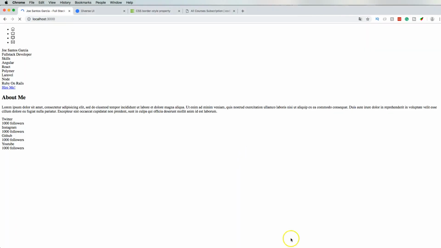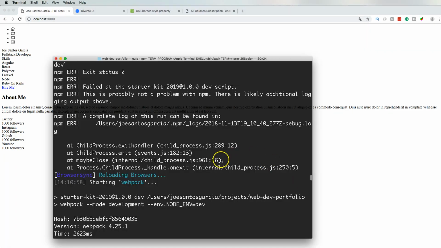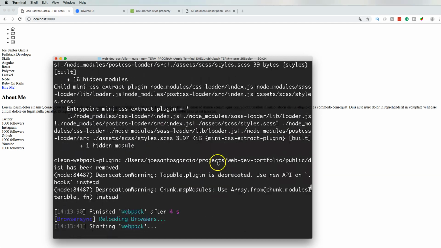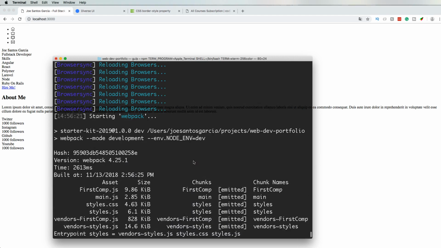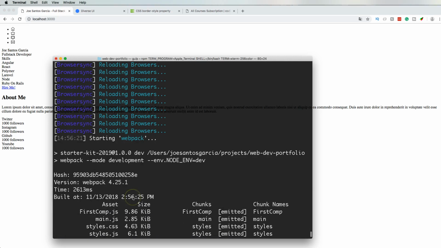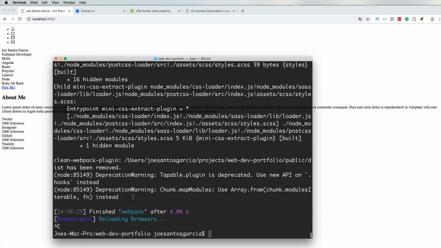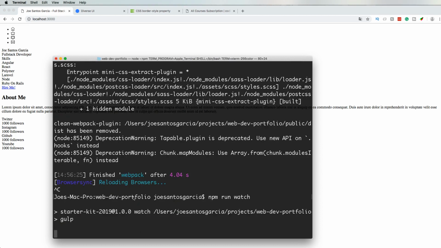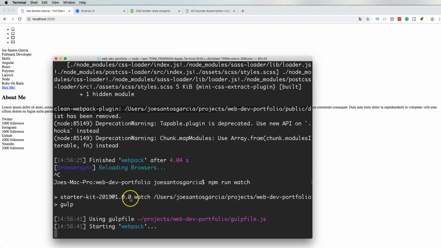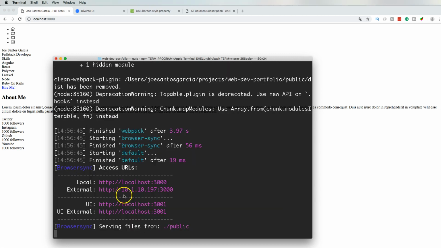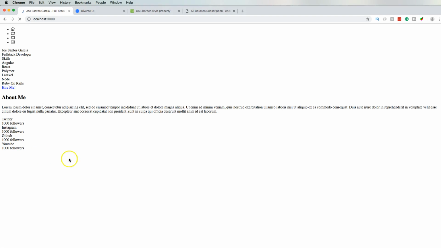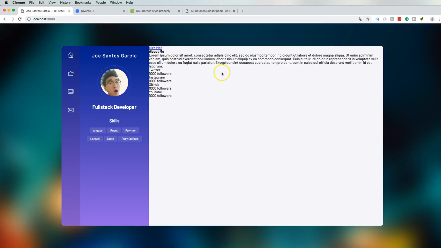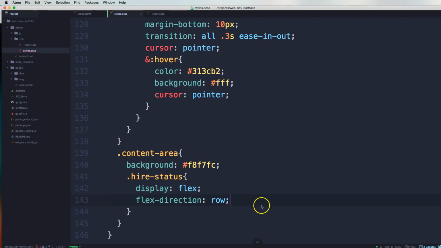Let's see. Error. So let's see what's going on. Scroll down. There's an error somewhere here. Press Control C, npm run watch. Run it one more time. Let's see what's going on. Okay, refresh. Everything is working. It's a little bug.